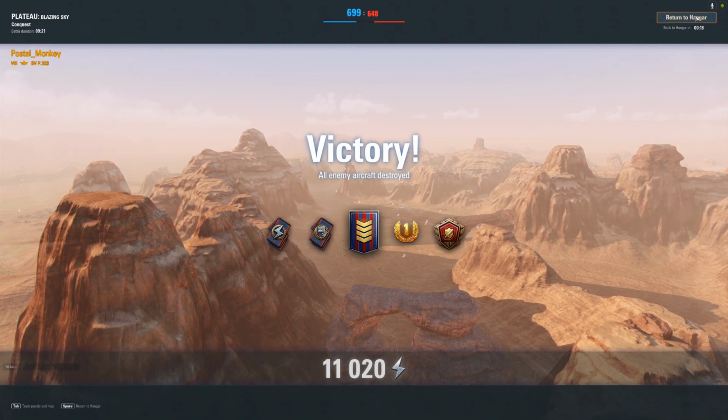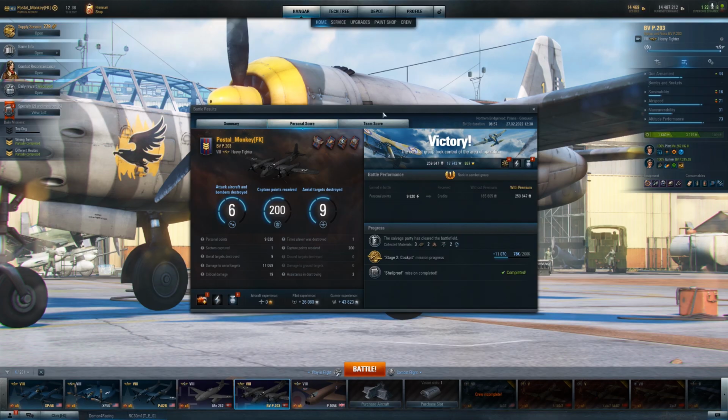Let's check it out. So that first battle, we were able to get 11,000 damage to aerial targets just by focusing on the bombers and ground attackers. Again, not the quintessential Bv P.203 gameplay, but we're being greedy monkey and we need to get our mission done as well. Only 9 kills, not a whole lot of... well, we did get 3 chevrons.